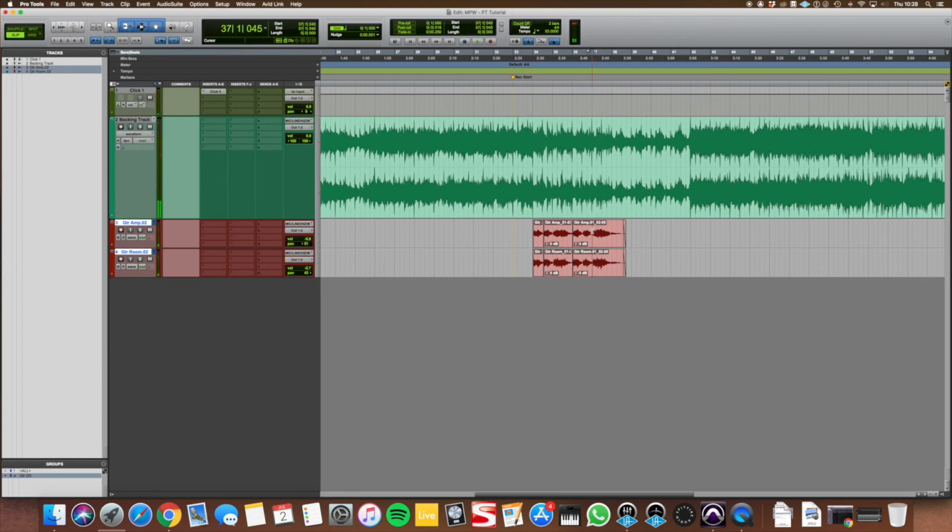Cool. So I want it a bit floaty, so I'm going to pan it all over the place. And let's then make a bus for these, because it will make it a lot easier for any processors we put onto this guitar. We can just do it to one track instead of both of these individual ones.